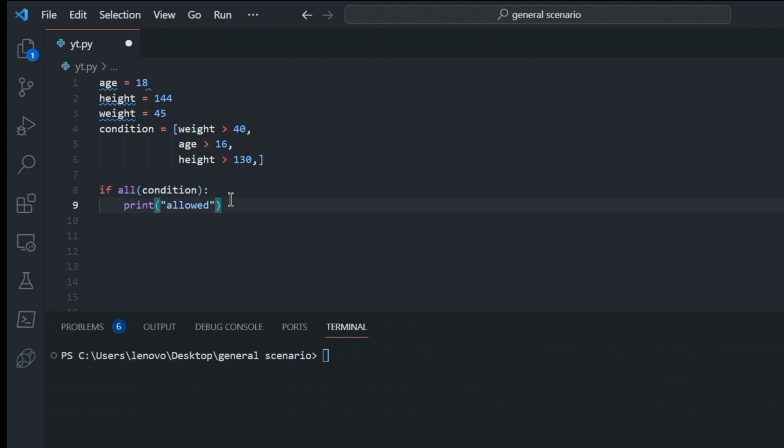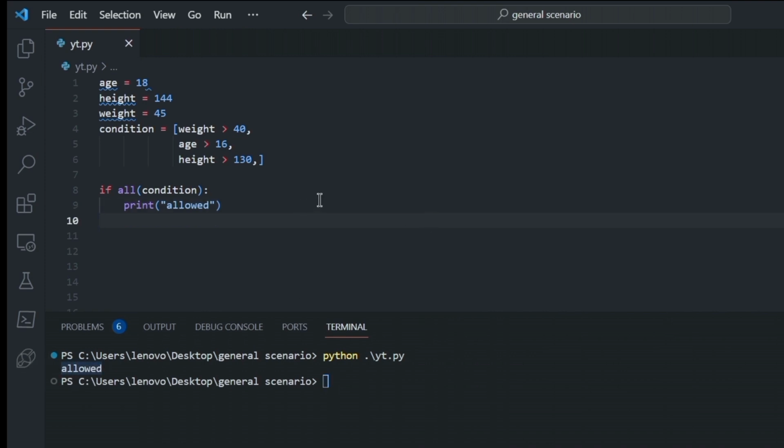It would work the same, and the best use case of this is you can use it for many if statements without writing the conditions again and again. So if I just run this, it will give me the same answer as it was giving before.